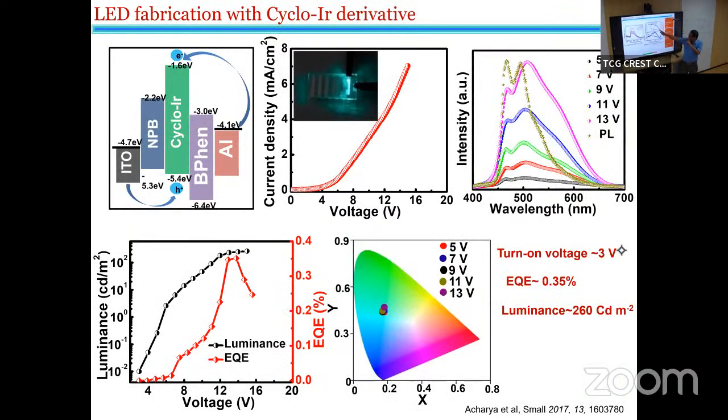So using this high luminescence property, we started to show that some devices can be formed out of these aggregation-induced emission luminogens. So we formed the light-emitting diode using this. This was a report from a long time back, in 2017. In that case, we found a quantum efficiency of 0.33, which was pretty low at that time. But the terminal voltage was around 3 volt, which is pretty good.